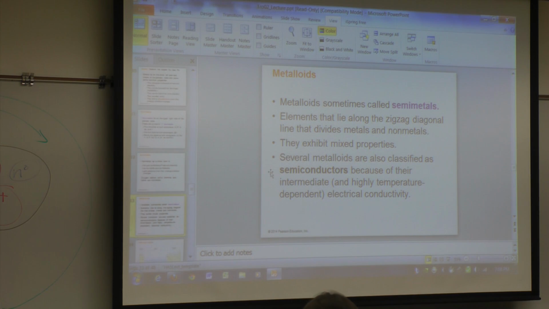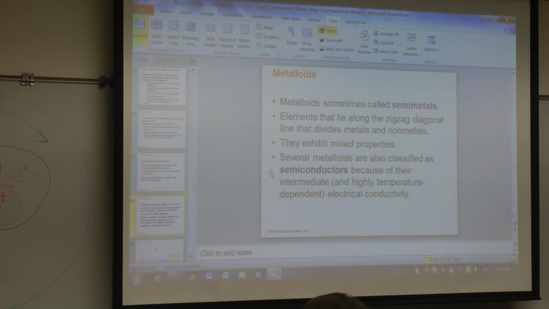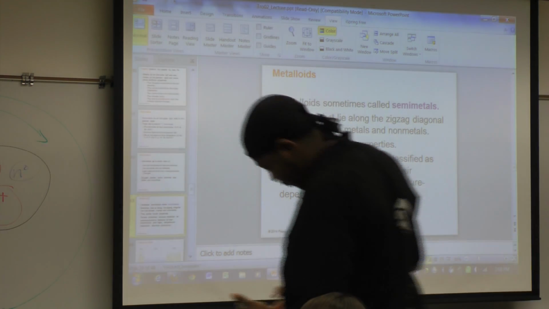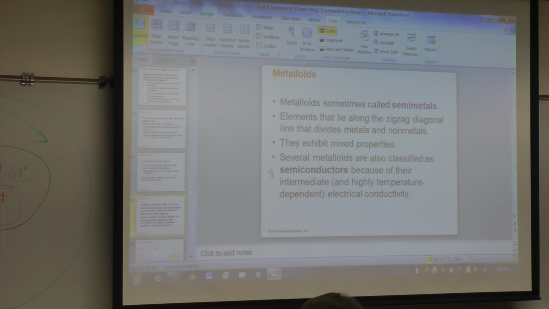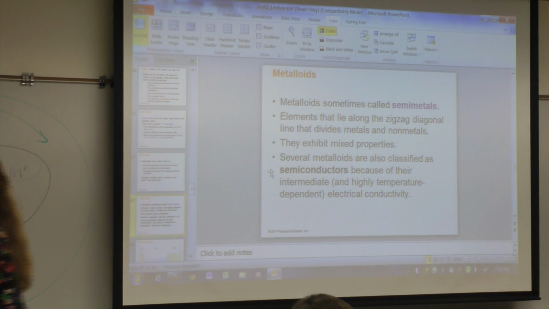So then in the middle, if you have your textbook, which is really cool, let's take a look at your brand new book. You will notice that the periodic table here shows a jagged line, and these purple ones here are referred to as the metalloids, because they have properties of both metals and non-metals, right? So metalloids, like silicon, are semiconductors.